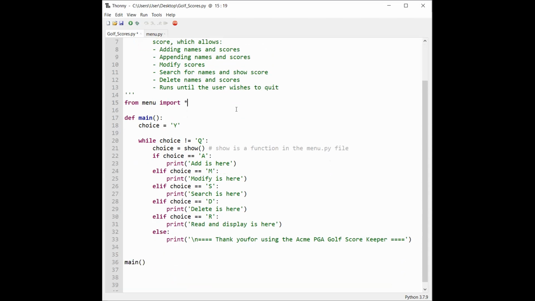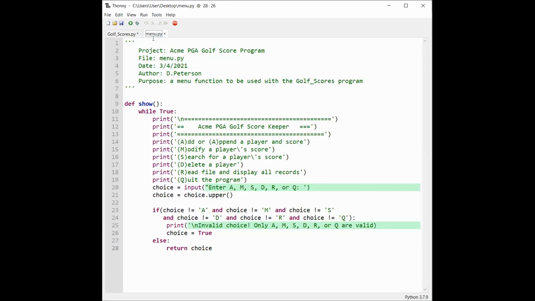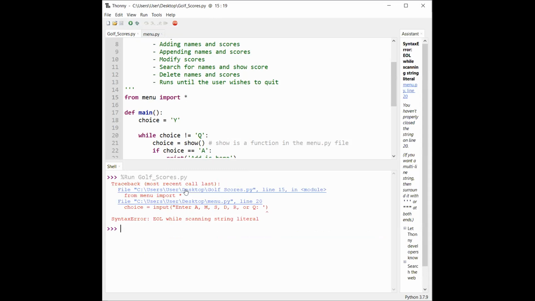Okay. So now it knows that in menu, there's something called, I think we called it show, right? Yep. So now it should be able to see that. And let's in fact see if it does. See how many errors we can get here. Uh-oh.